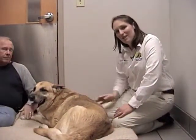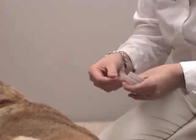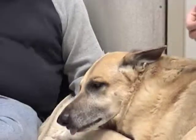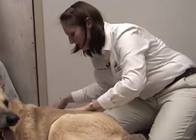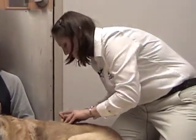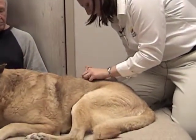So I'm going to do a demonstration of a typical acupuncture appointment. The first point I put in is just to help them calm down and relax. How I choose points on the body is based on when I first do their consult and their physical exam. I'm looking for sensitive areas of their body, and also the color of their tongue, and the quality of their pulse. And most pets become tired during an acupuncture session. I'm going to slowly feel over his back, and I find all the points that I use by palpating the pet and feeling their normal anatomy. I know where the points should be based on their anatomy, and I find them by counting vertebra and going several finger widths to the side for the back points.